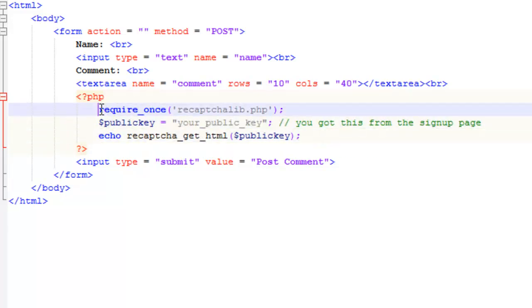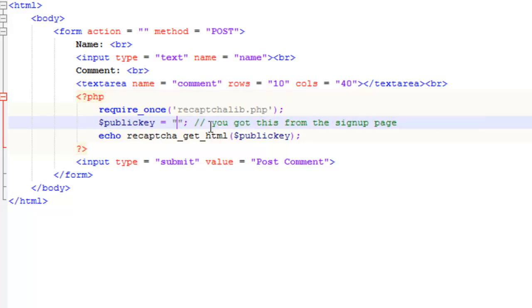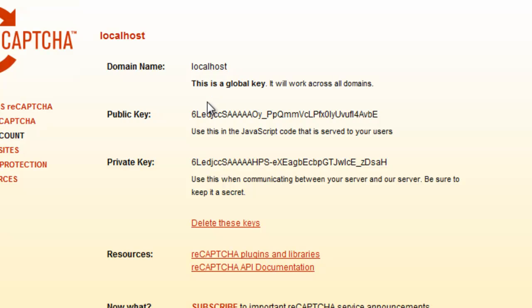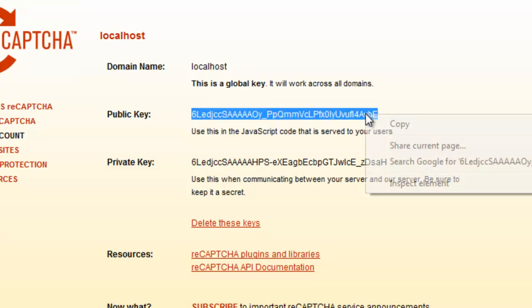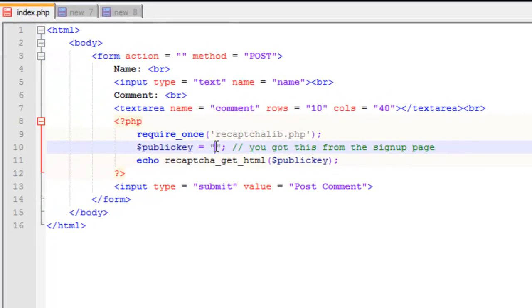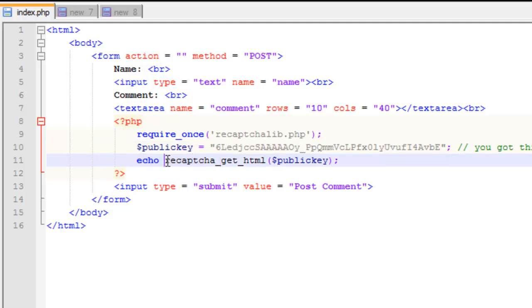What this is doing is requiring the recaptcha library that we've put in the same folder, and then setting the variable public key to your public key, which is what we need to change. If we go back to our web browser and we go to the recaptcha page, we need to copy this public key and paste it into the variable public key. And then it's calling the function recaptcha_get_html and using the public key as a parameter.